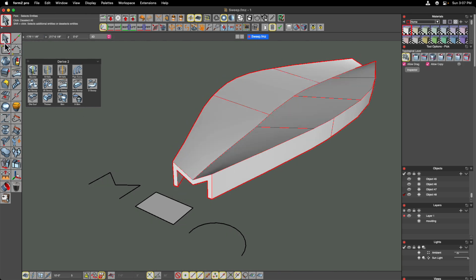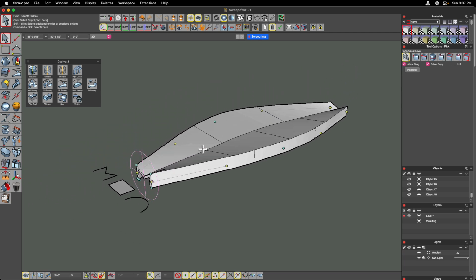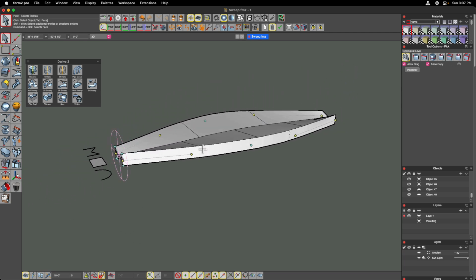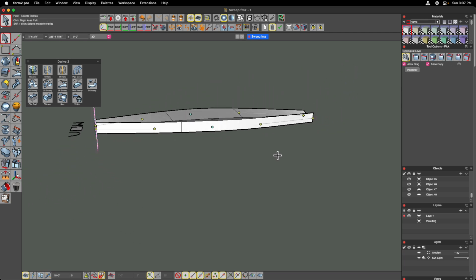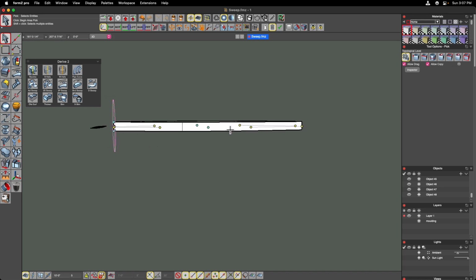Now I'm going to deselect this object with the pick tool, and I'm going to right click on it and choose to show controls so that we can show one more option that could be potentially useful for you. And that is that as I'm sweeping along these two paths, right now it is flat along the reference plane.